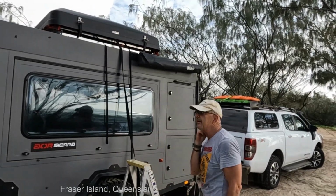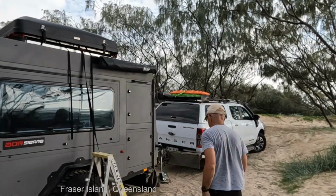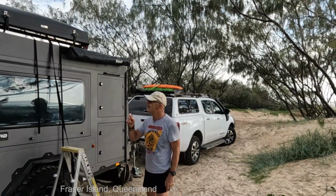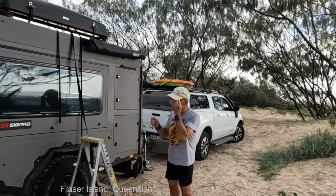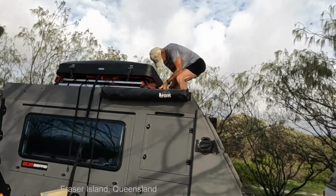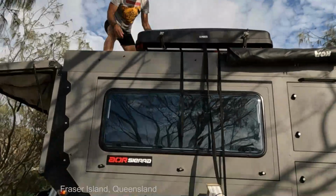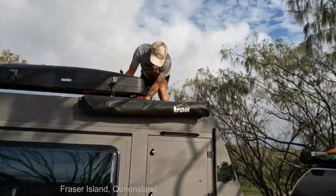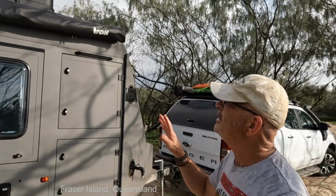So we've got it down, it's sitting down there. Obviously I've got tent hanging out both sides, so I'm going to have to climb up on the roof and tuck them in. One thing I mustn't forget, which is the problem. I need to get the keys. So when I latch this, which is the inconvenient bit, I've got to go and get the keys out of the car where I've got the keys to this to make sure I can relatch it. So some tucking in to do here. I'm ready to go up and latch it now.